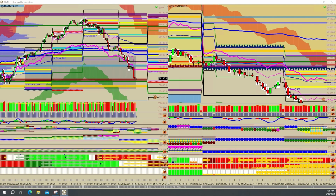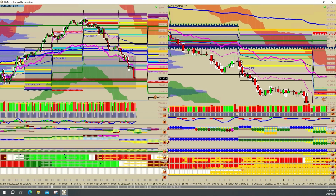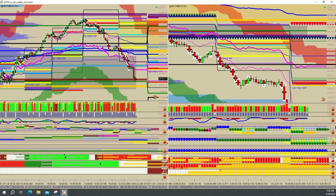Let me just change the charts we're looking at. So coming in here on the 29th, in the overnight session, got a continued sell-off, bigger than I'd thought would happen. I did expect the continued sell-off, as I mentioned. However, it was quite a lot larger. In fact, it was going into the cash open. I think it was like a 300-point sell-off, consolidated sideways for much of the day.